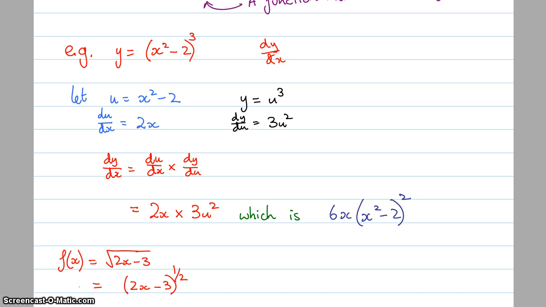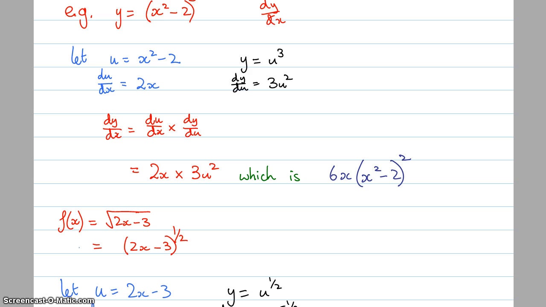So another example that I've got is this one here. The square root of 2x minus 3. That can become 2x minus 3 all to the power of a half. Now, unlike the first one, we can't expand this. We don't know how to expand something to the power of a half. The first one, we could have done something about that, but there's no way that you can expand this one without many complications. So what I would do is use the chain rule for this.